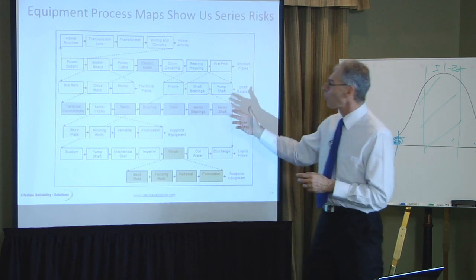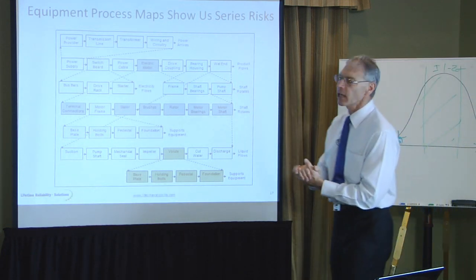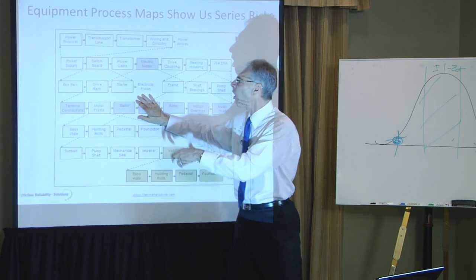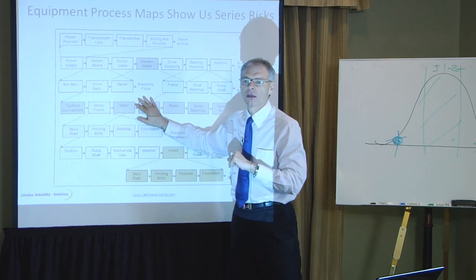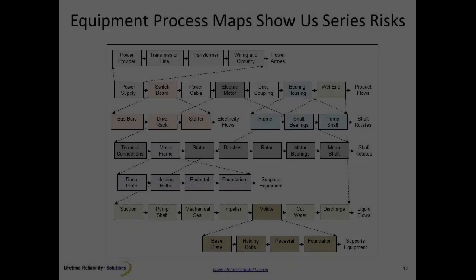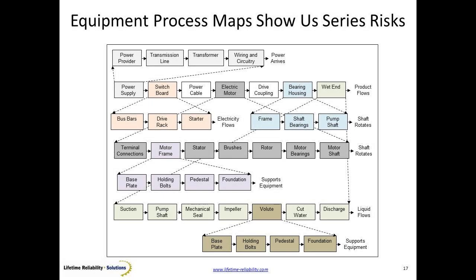Now, of course, once I've got that layout, I can say, if the brushes fail, what's the impact? Does that matter if the brushes fail on this motor, on this pump, to this company? If the answer is no, I don't care if the brushes fail, we've got a standby unit. Great. I'm not going to do much work on that one there. But if this is the only motor they've got and the only pump they've got and the only process that makes money in the business, vital stuff to know. Hey, I've got to make sure we have no brush failures. I've got to make sure I have no stator failures. You know? So this makes very clear, where are the risks to this company in this situation today?